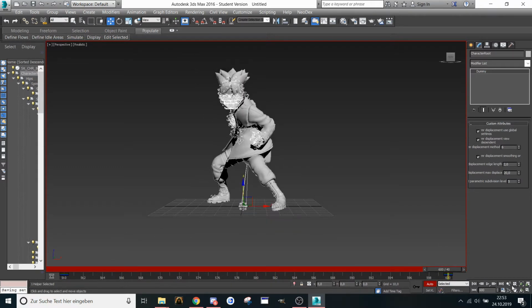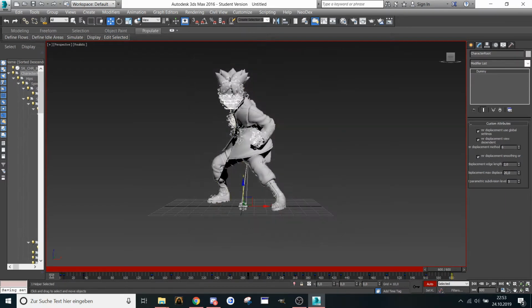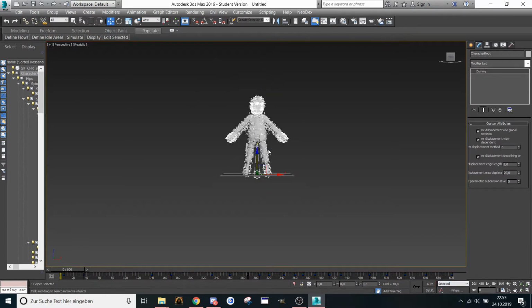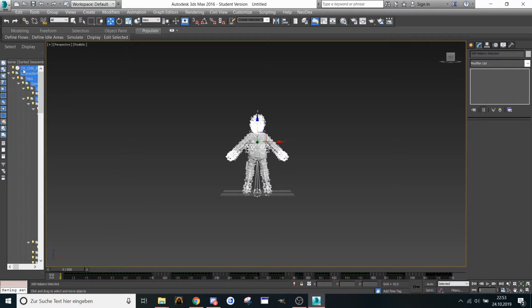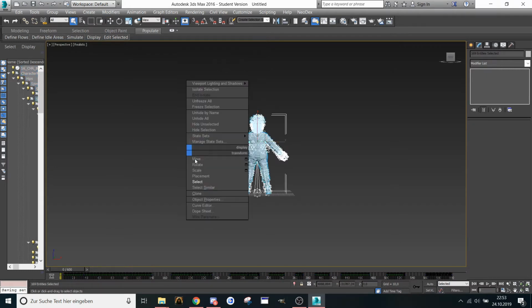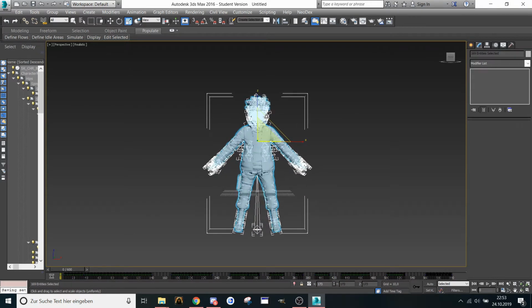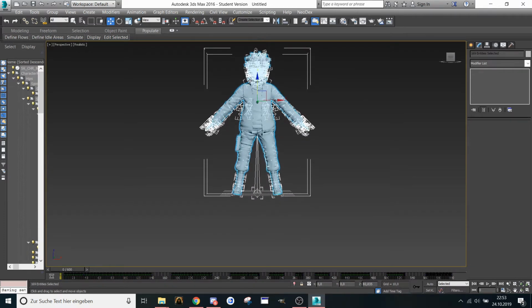Okay. I think we should scale it a bit more up. That's why we're gonna unselect auto key, select every bone and our mesh, and go to scale and scale it a bit more up like that. Move it a bit more up like that.